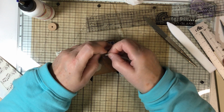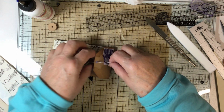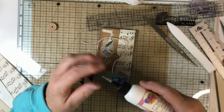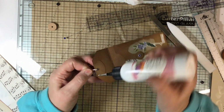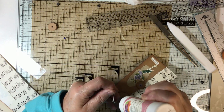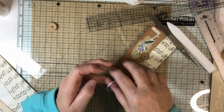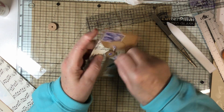Thread it through the hole. And through the loop. And then I'm going to put a spot of glue on that little lark's head so that it stays. On both sides. And then I just gently press it with my fingers to work the glue into the string. And then this will be able to just wrap around there.